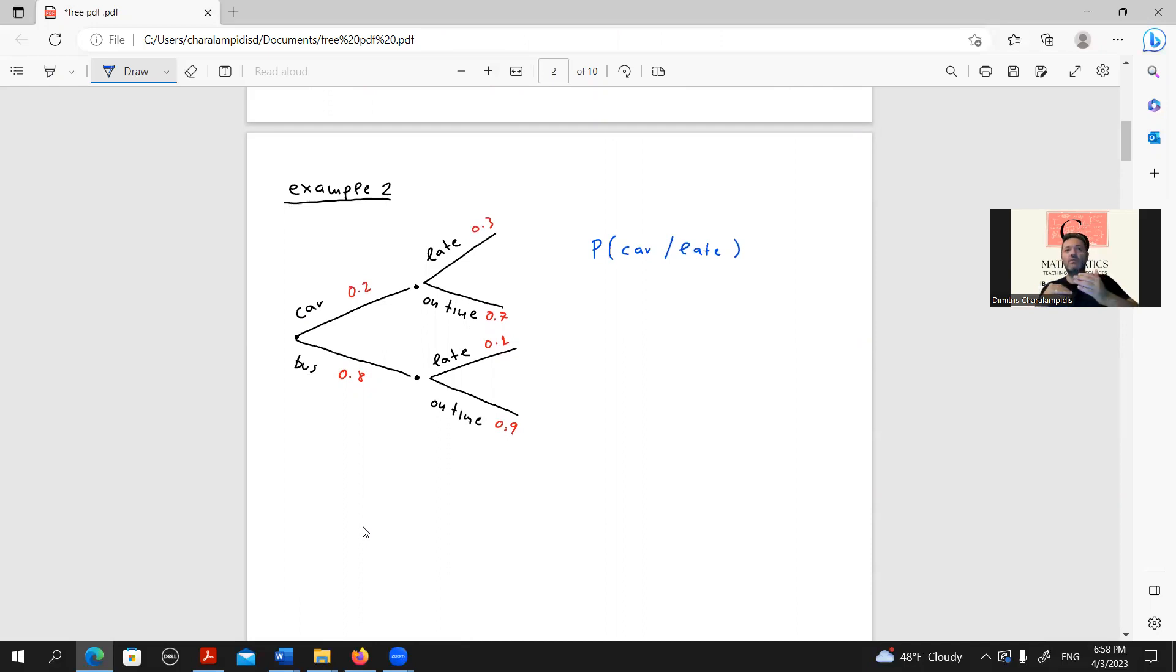So, you see that although the selection of the car is placed at first, and then the decision on whether I'm late or on time takes place, now the question tries to alter this order, because it assumes that the lateness has already occurred. However, in here we have to do it simply through the formula.